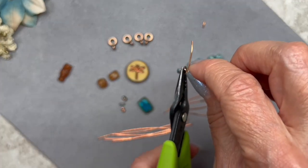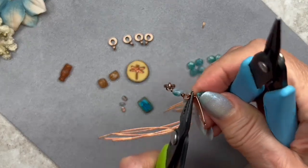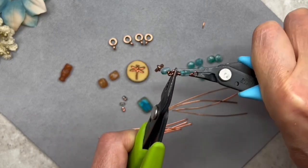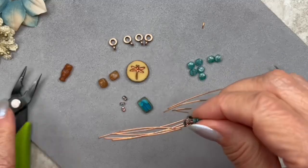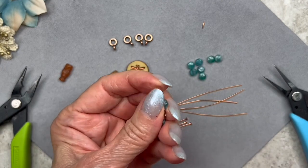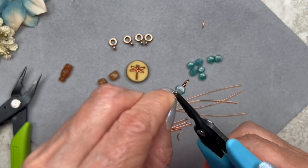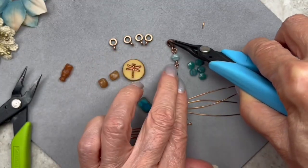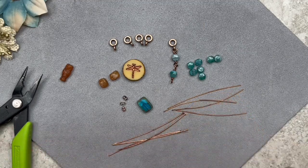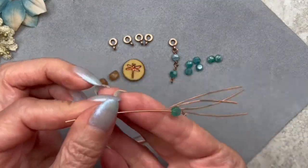And now I'm going to grab the loop with my skinny pliers, grab the tail, and do a couple of wraps. Cut off the excess, tuck in the little end. So now we have this. And now I'm going to do one more, but I'm going to use a head pin for this last one. So let me go ahead and thread one of the beads onto my head pin, just like that.